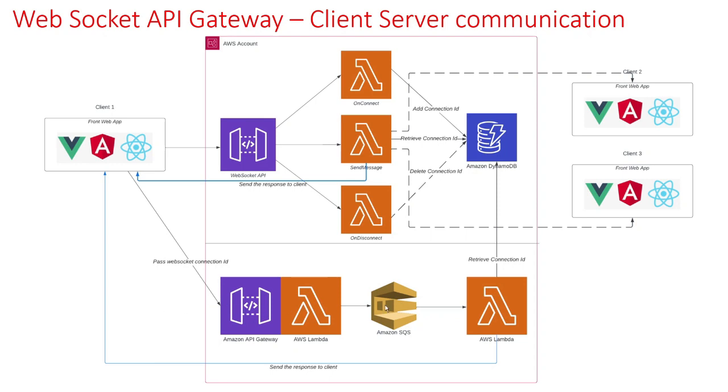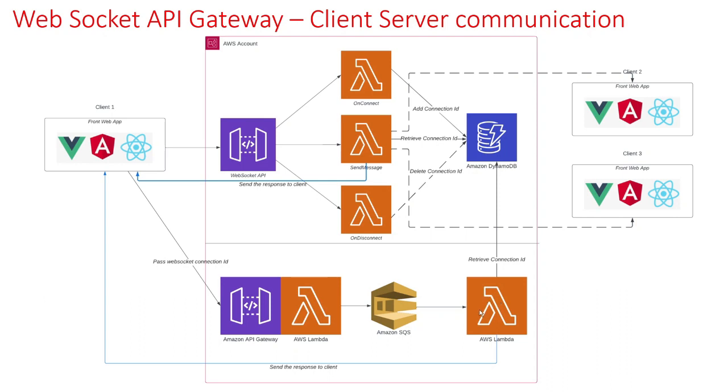So now, instead of getting the payload which contains the WebSocket information as part of the send message, this Lambda function has no idea of what the connection ID is and what the WebSocket information is. So in that case, whenever you make a request from the client to the server for a long running task, you want to pass the WebSocket connection ID in the incoming request and make sure that the request that flows from this Lambda function all the way through the queue to another Lambda function that is performing a long running task, or it could be a Fargate task, carries the WebSocket connection ID all the way through.